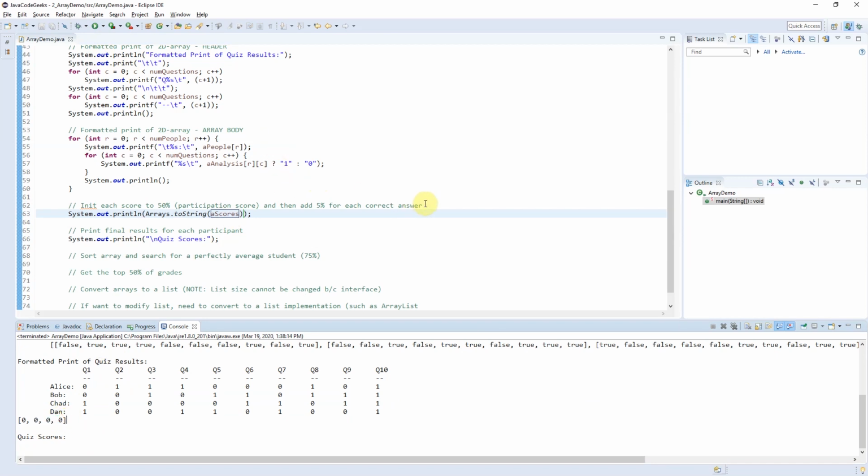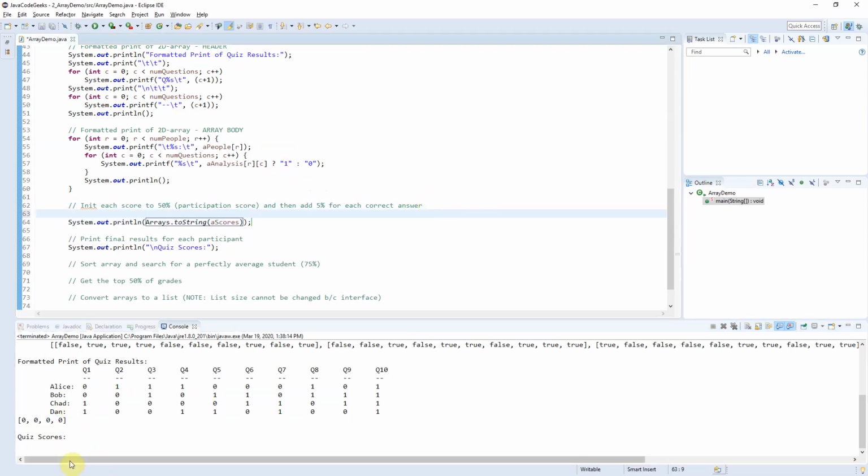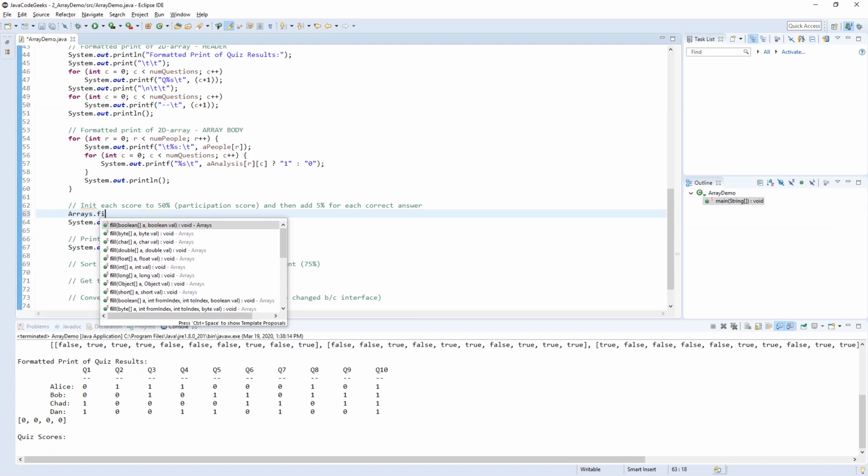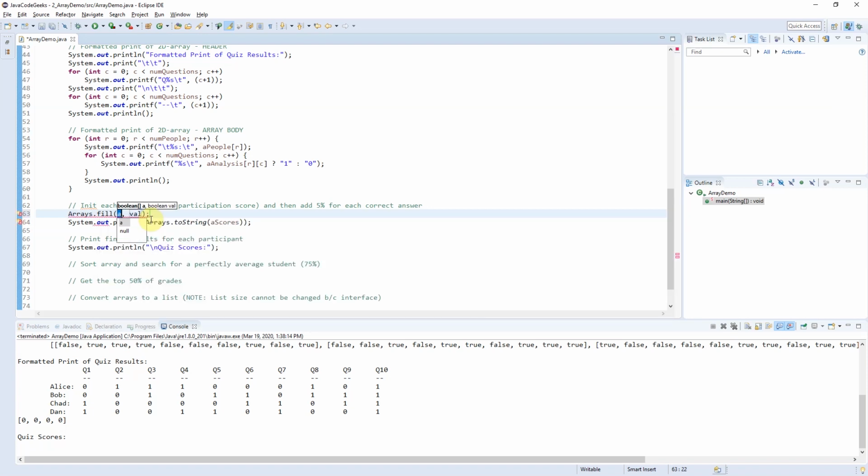What I want to do is initialize it so that everyone who took the quiz at least gets a 50%. In order to do that, I can use the Arrays method fill. How do I do that? It's very simple. Arrays.fill, and you can see it takes in two parameters. One is the array that I want to fill with some value, so I'll give it A scores.